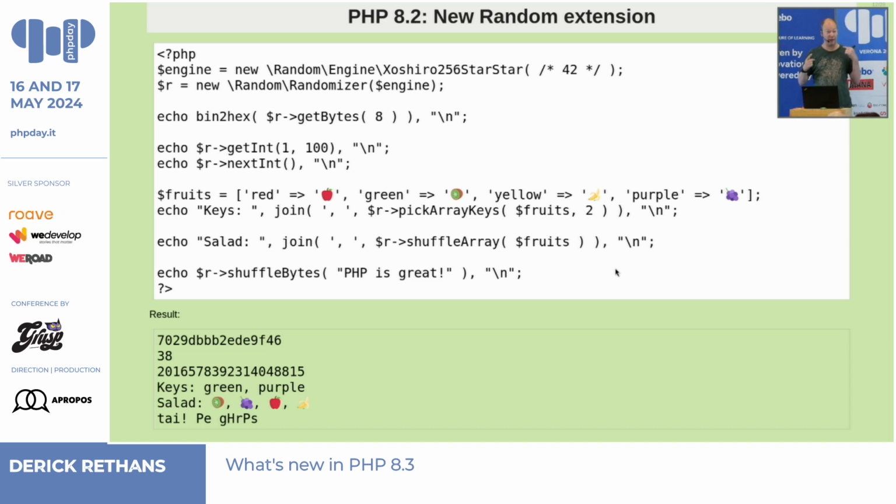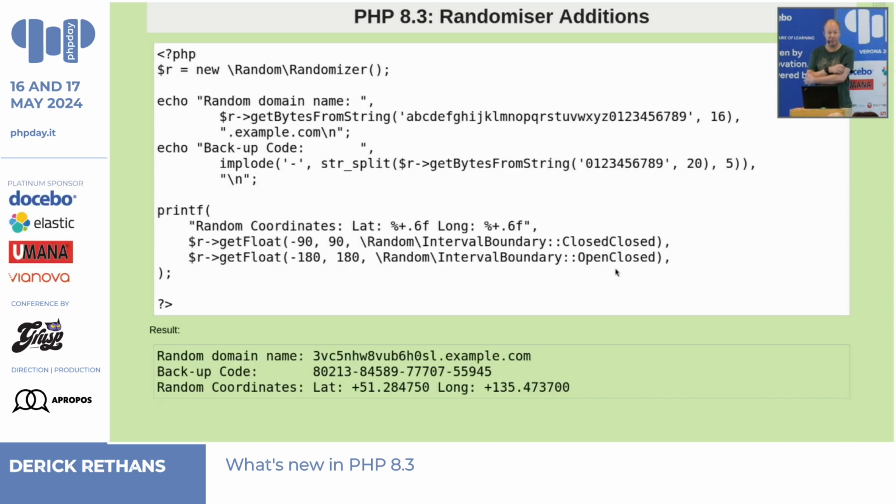Similarly, the shuffle array now also does things without you having to do complicated things. It's also very useful. And just to show you that this actually works, if I reload the slides, you get different numbers. Random numbers are fascinating in some way. However, we added a few more things in PHP 8.3 as well. We added a few more methods to it that are kind of useful.